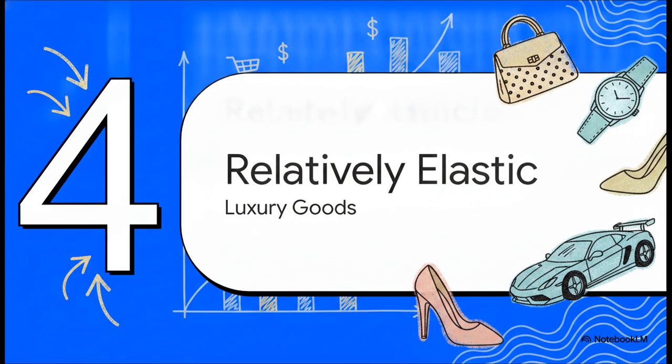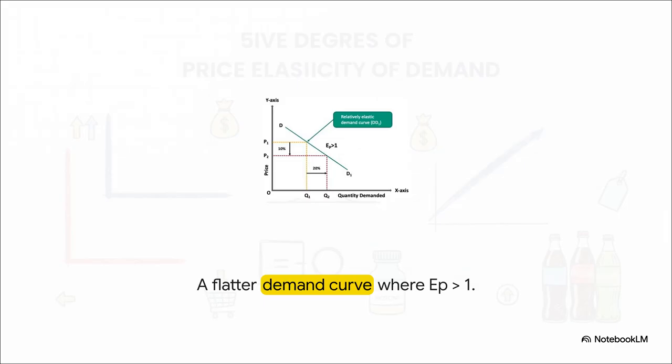Chapter 4. Relatively elastic, luxury goods. Okay, let's step out of those rare, theoretical, extreme scenarios and get into the real, messy, everyday economy. Here, the demand curve is noticeably quite shallow or flatter, stretching outwards horizontally. This flatter curve tells us a very specific story. Consumers here are highly sensitive to price changes, so EP is greater than 1. This means that the percentage change in quantity demanded actually exceeds the percentage change in its price.